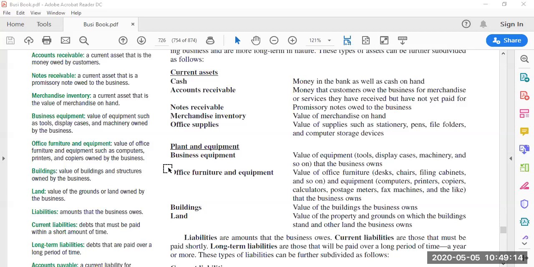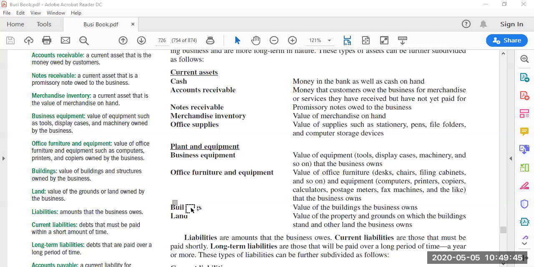The next category under the plant, property, and equipment would be office furniture and equipment. Under this, we will list the value of the total of all items that we have for office furniture and other office type equipment. This category would include items such as your desk, your chairs, filing cabinets, computers, printers, calculators, other type of office equipment. All goes under this one category.